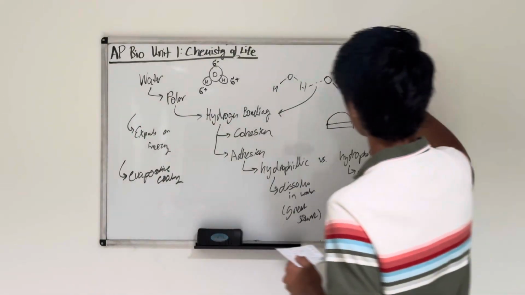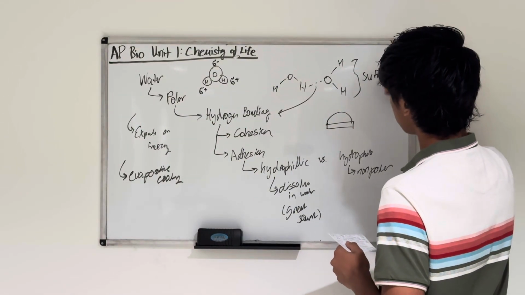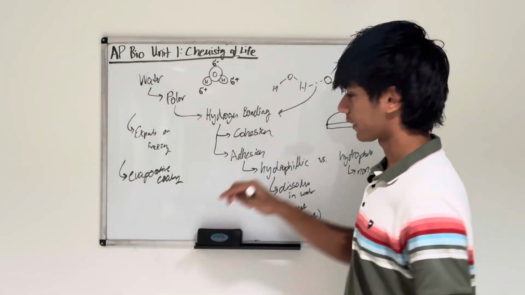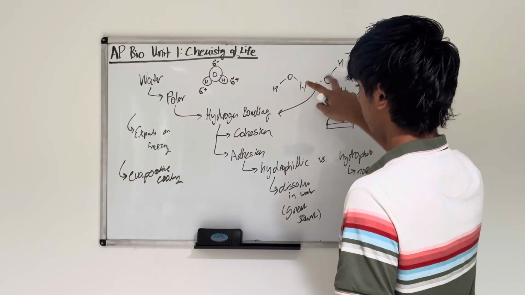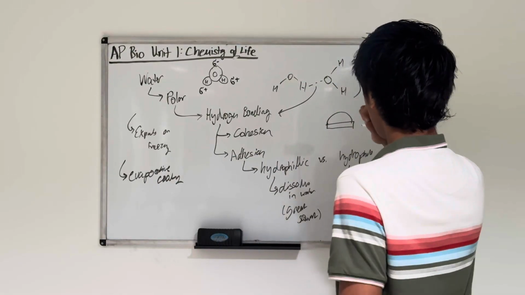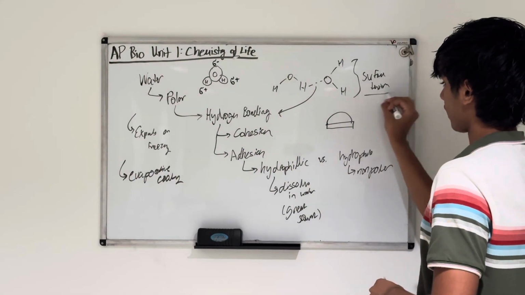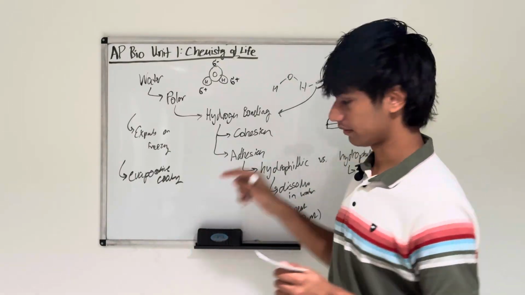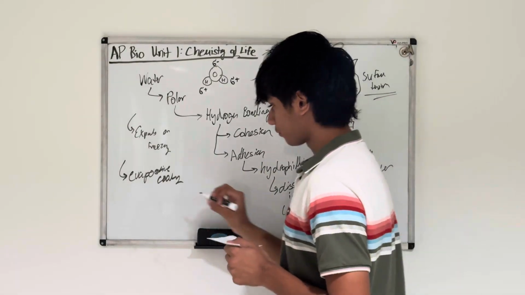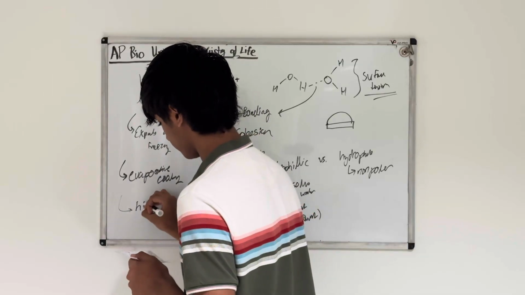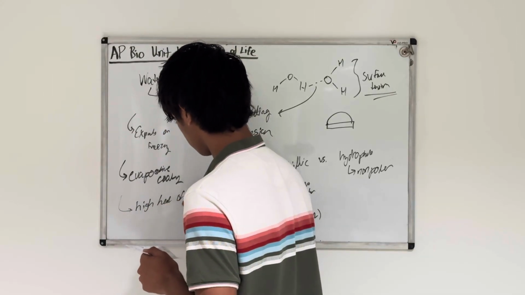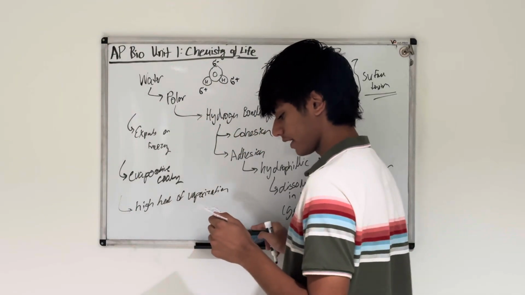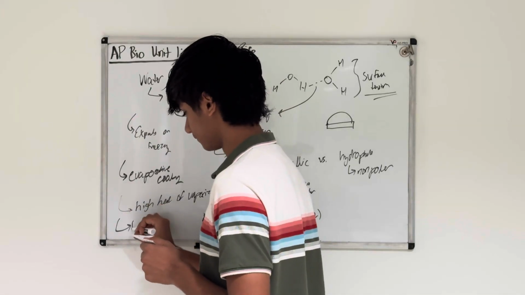Water also has a high surface tension, and this makes sense if you imagine a lake. On top of this lake, we have all these water molecules held together by hydrogen bonds, and these bonds create a surface tension, which allows molecules and other things to stay on top of it. Water also has a high heat of vaporization, which basically means it takes a lot of heat to vaporize or evaporate water, and it also has a high specific heat.